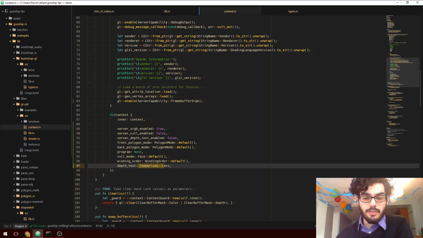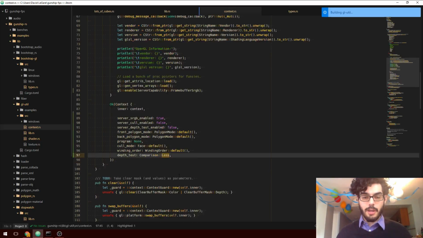But in the case of depth test, this comparison probably shouldn't have a default value unless everything within OpenGL that uses this comparison enum always uses the default value. And that may be the case. I would actually kind of expect that to be the case. But without knowing that, I don't want to give this a default value lest it be incorrect for some cases. So for now, I know that the depth test specifically uses comparison less as its default, so I'm going to use that explicitly here. And if later on I determine comparison less is always the default value, then I'll switch that to being default. But that is not the case right now.